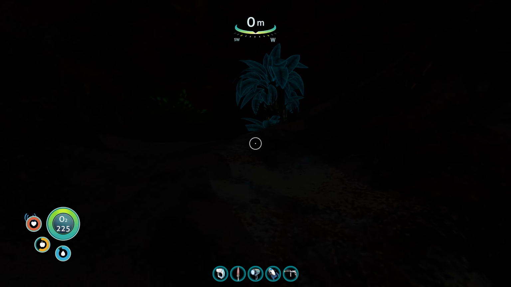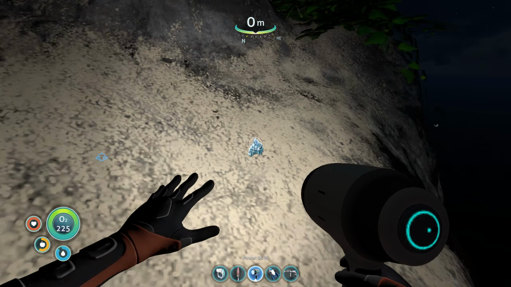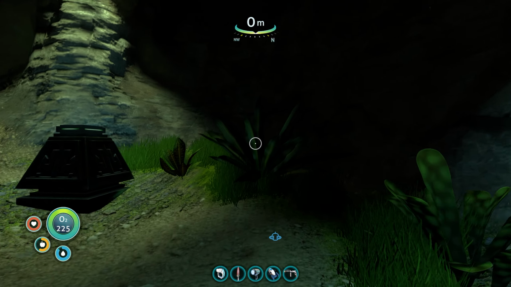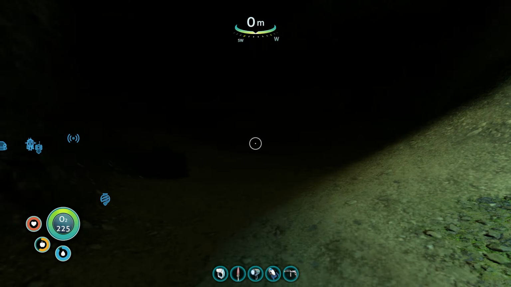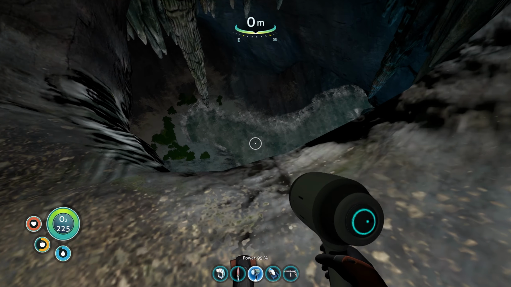You leave me alone. I don't want to ask you. I feel like there is another tablet in here somewhere. There's this, which is lovely and everything, but boy, I wish I could run with my flashlight on. That'd be very helpful.